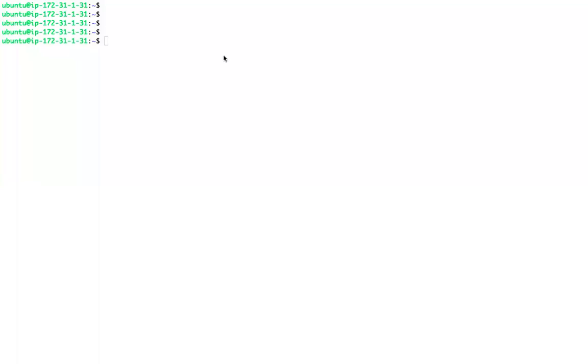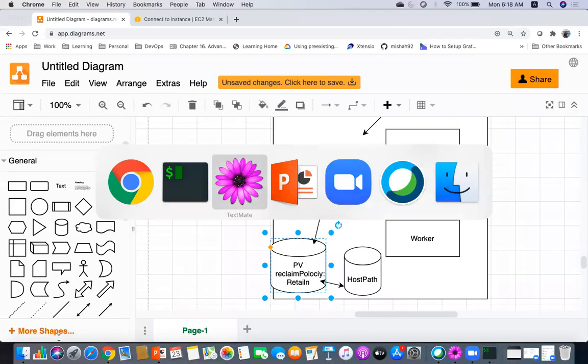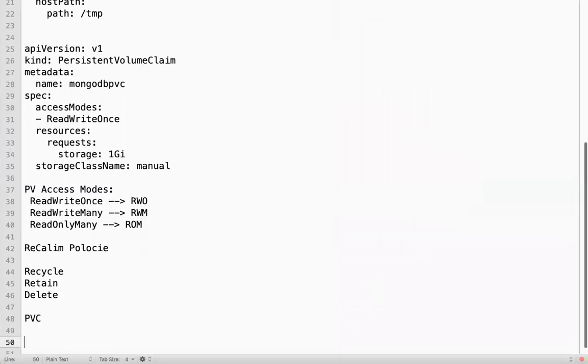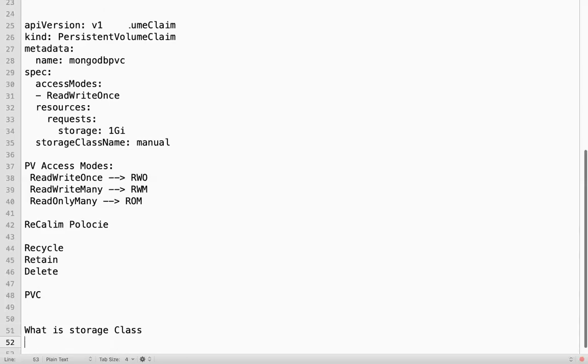No, right? We need some kind of a provisioner. We call it a storage class.